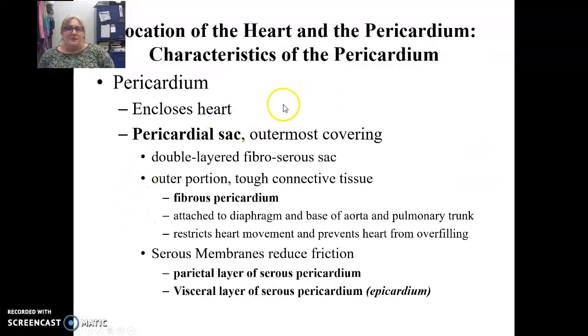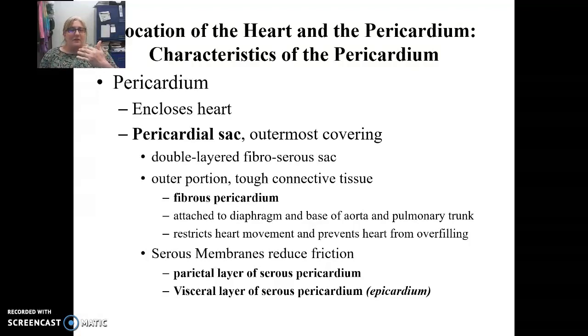So the heart is enclosed by a fibrous pericardial sac. So it has a connective tissue, dense regular connective tissue surrounding the heart. And then deeper to that connective tissue, you have a serous membrane. The serous membrane functions, if you remember from chapter 1, and then we talked again about it in chapter 5, I believe. The serous membrane of the heart is known as the visceral and parietal pericardium.